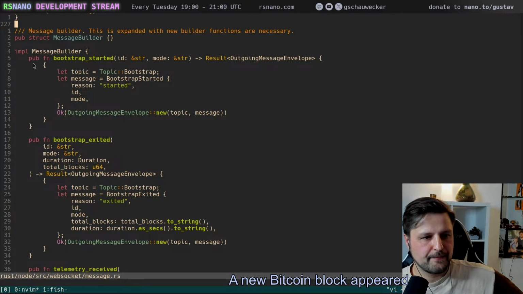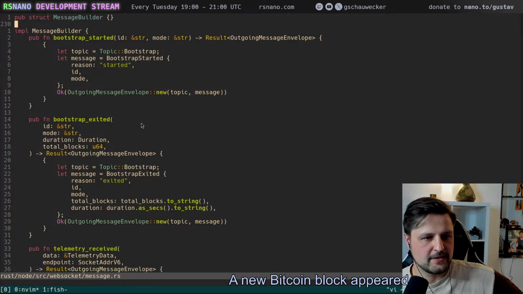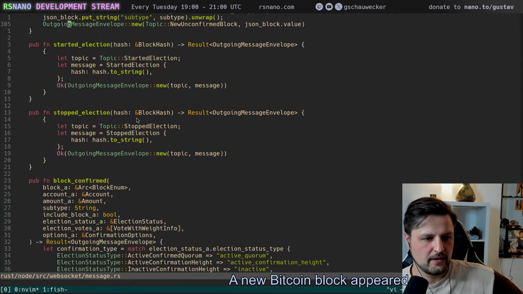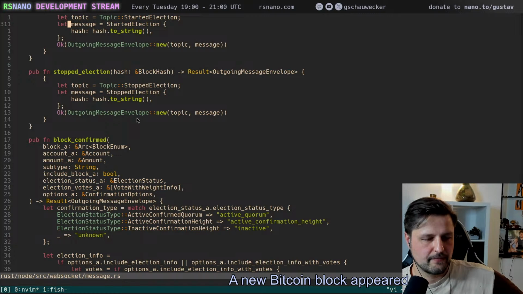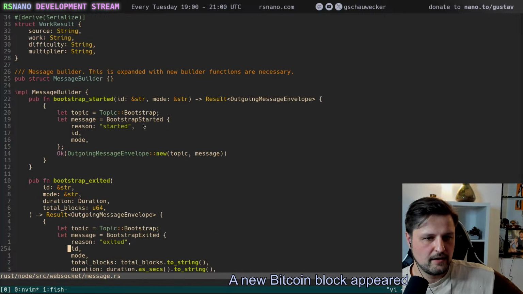And then I worked more on these message builders, simplified the code a bit, and I think we can just continue there, because I see that these functions return results now, but they can never fail anymore.